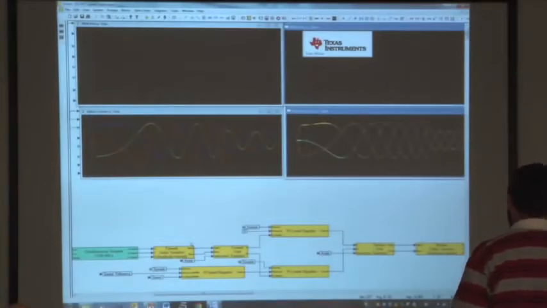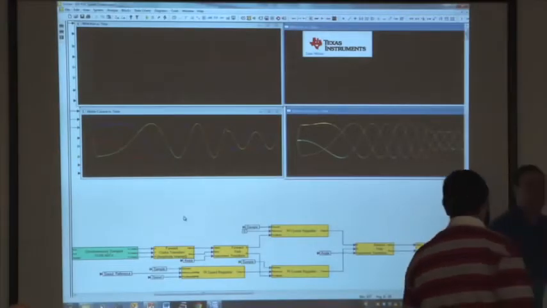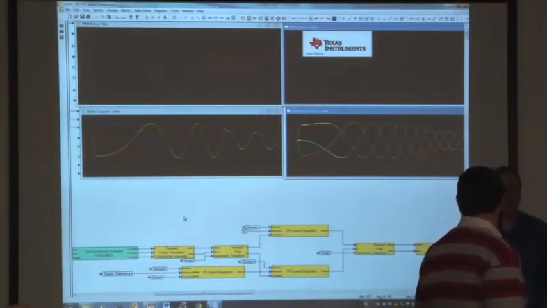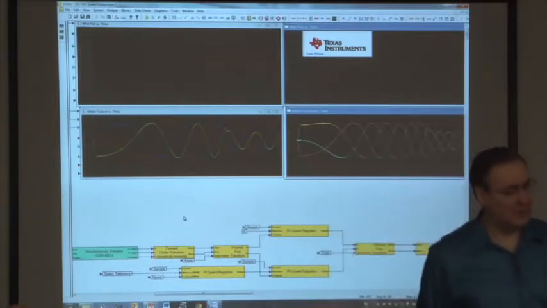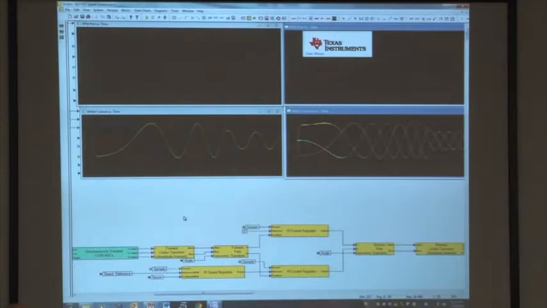Can I ask you a quick question? Sure. I'm going to need your help over here for a second. Blocks look really weird. They're not showing up correctly. They don't have the labels for the signals. They have the block names, but not the labels for the signals.